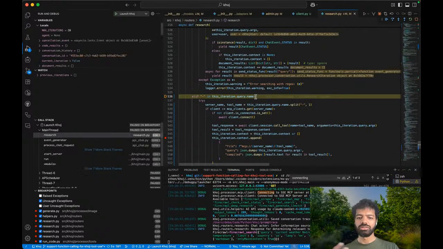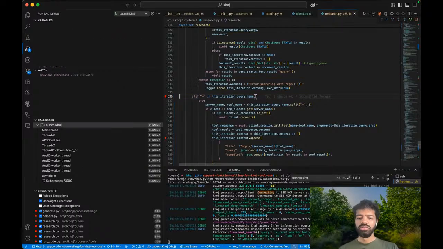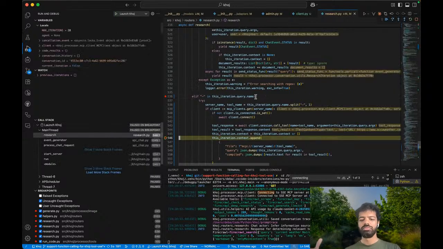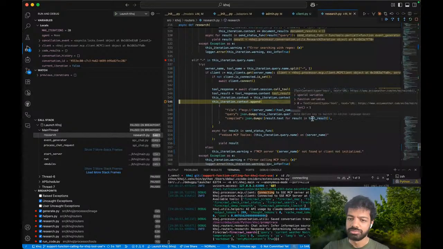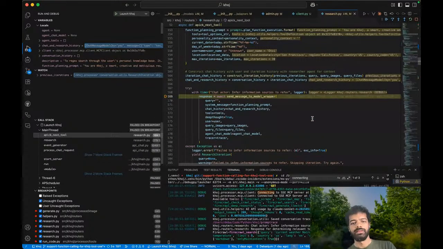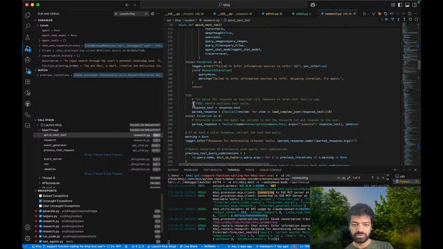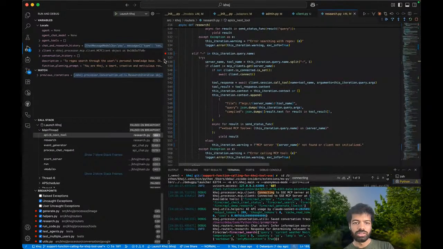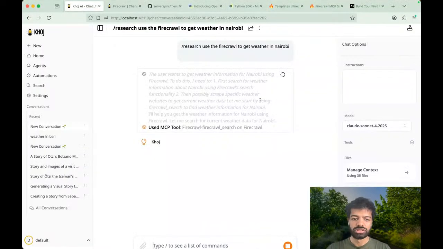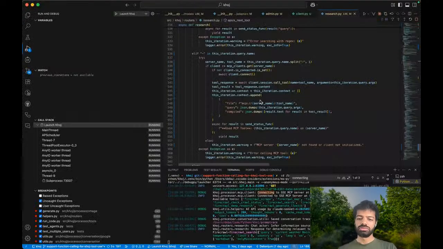Okay, so it's doing the same thing again now. We come in here. So we build the structure where we call the list tools on the MCP server and then, okay, back here. Now let me remove these breakpoints, go and do the thing, as in do the research, use MCP tool. This is good.